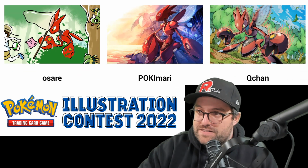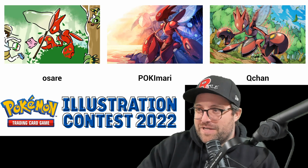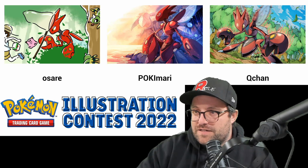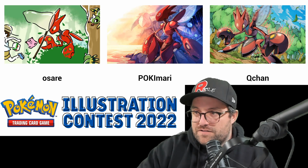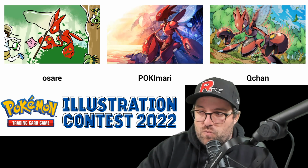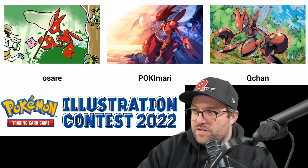It's a very, very simple art style, but you got the bug catcher there who was probably out catching bugs, bug type Pokemon, not expecting the Scizor to come out of the bush. And you can see he's not even worried about his net. He is getting out of there. He's got the Clefairy doll, dropping the Clefairy doll on the way out. And this would probably be my favorite if it wasn't for the fact that we're going to see one later that'll be pretty clear why this one is not quite there.